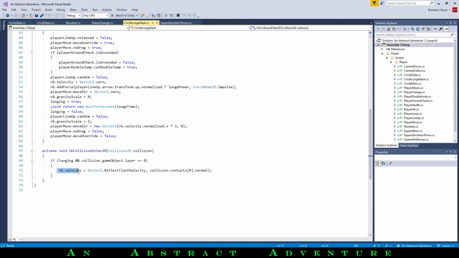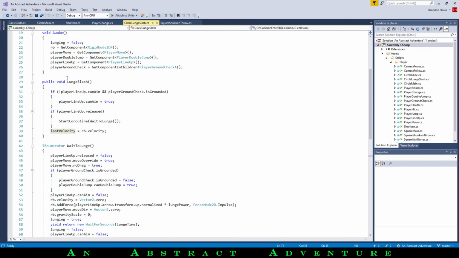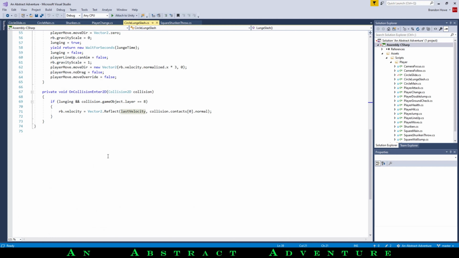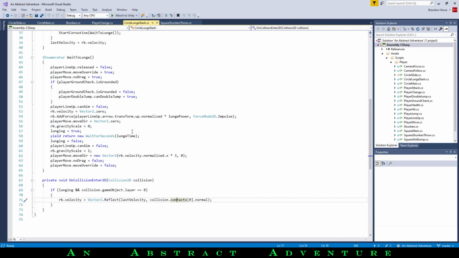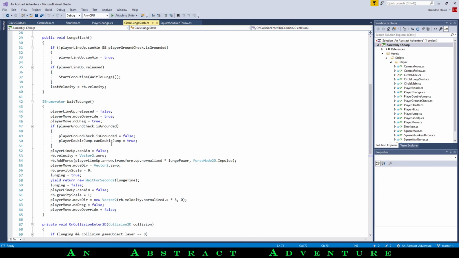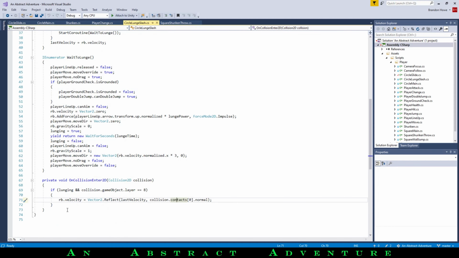So then taking the velocity, using the same reflect thing with last velocity as we're calculating up here in the equivalent of the update function that's running from the circle main script. And then the exact same calculation here for how we get the normal vector of the wall. So that is how that's done there. But as well, another small change I had to make to this was, where is it?